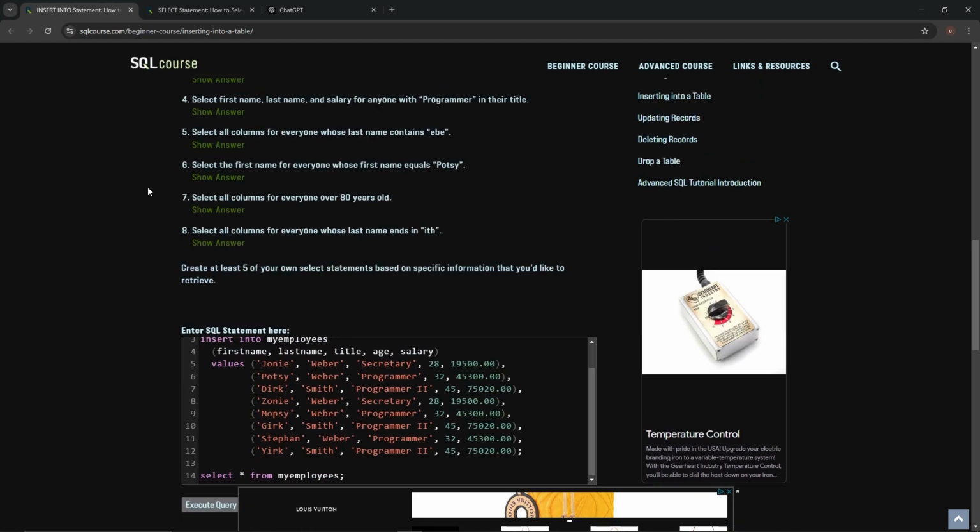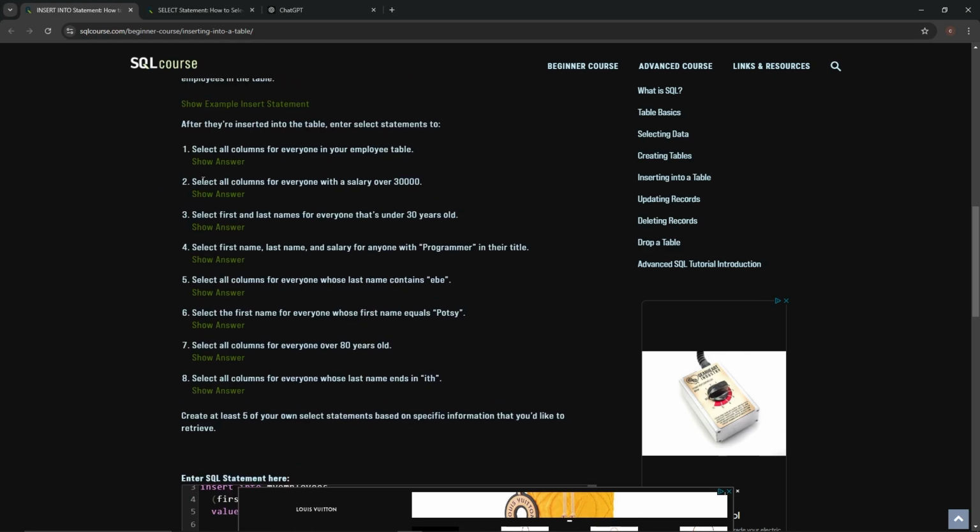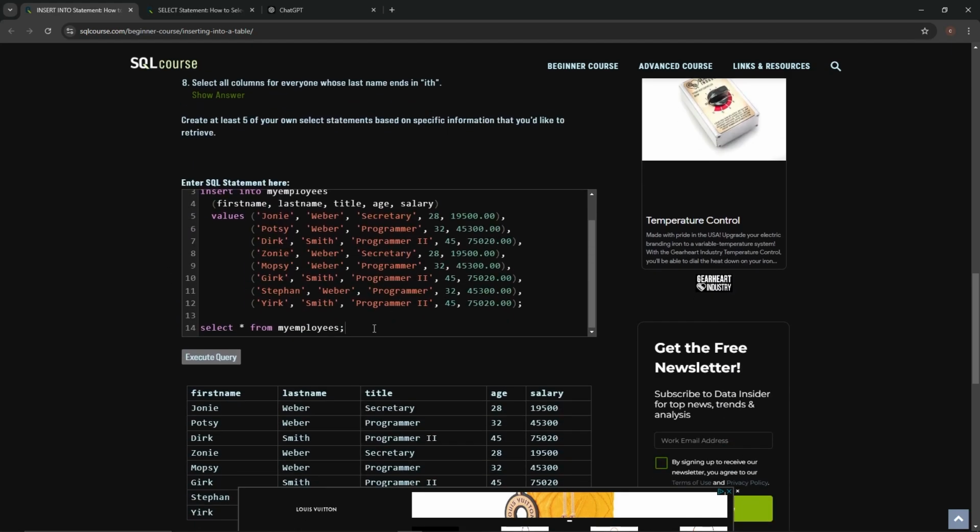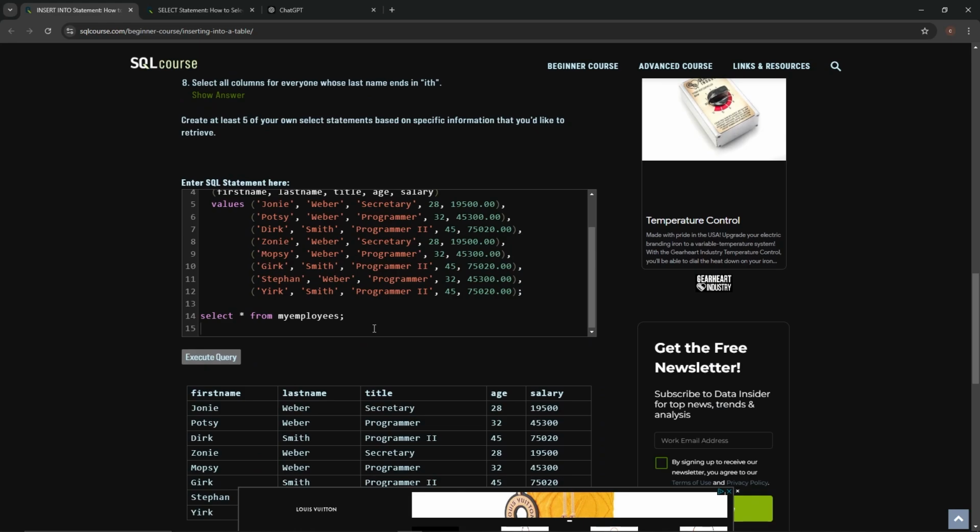So let's keep making select statements. All right. So we're going to select all columns. What is this second one? For everyone with a salary over 30 grand. Okay. So now we'll say, let's take this. Look, we're going to have to start practicing that anyway. So let's take this from the end all the way up to the end of wherever the typing ended before the selection.